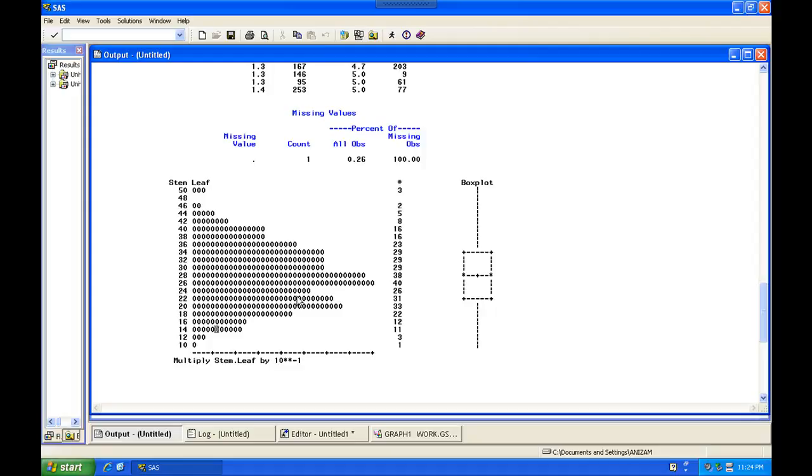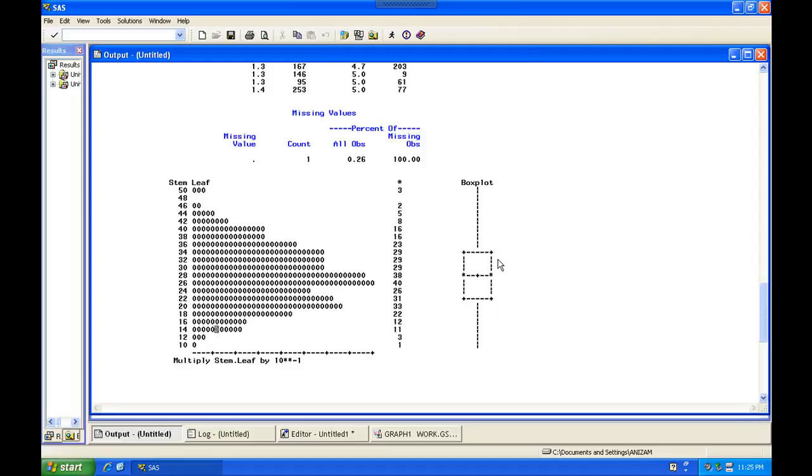Okay, SAS next to the stem and leaf plot tells you the number of leaves that were in each stem. That's this middle column where my mouse is hovering right now, and that also will help you count, say, to the median if you wanted to. We're not going to do that here. We already saw the median up above in the output. And then you've got the box plot to the right.